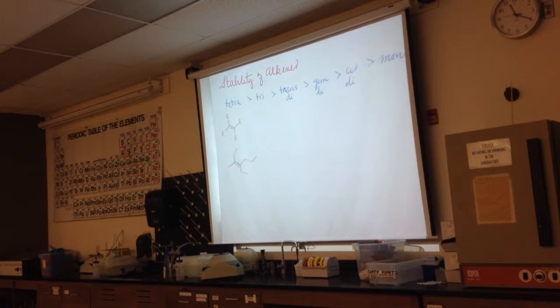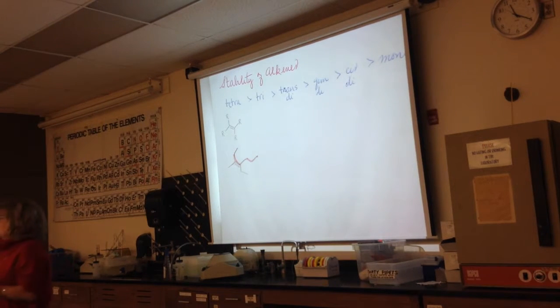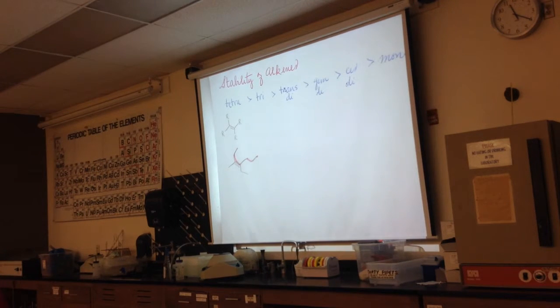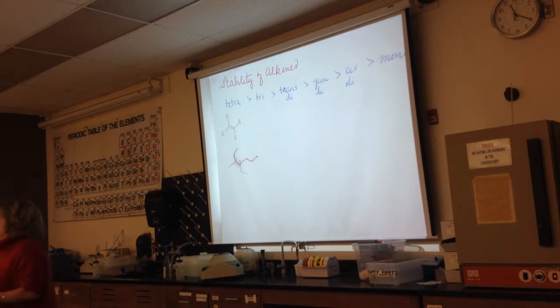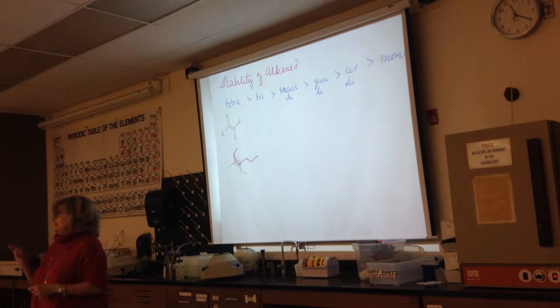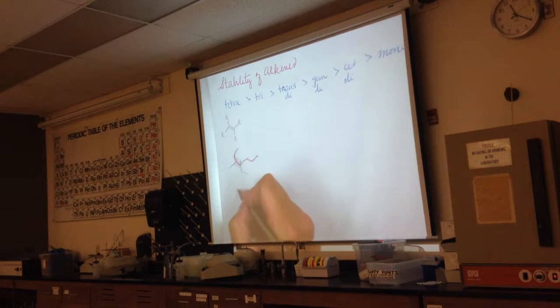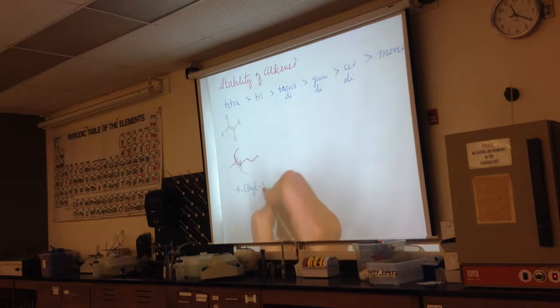So I'm going to go that way. And if I go that way, like that, then the other 2 remaining are substituents. So now the way to go is 1, 2, 3 or 1, 2, 3, 4. I have to start from here. The alkene has to have the lowest number. So the alkene begins on 3. So the name for this guy is going to be 4-ethyl, okay, and then 3-methyl.